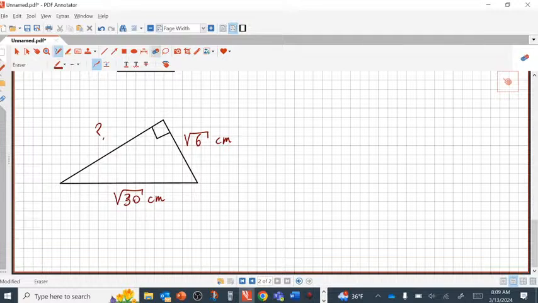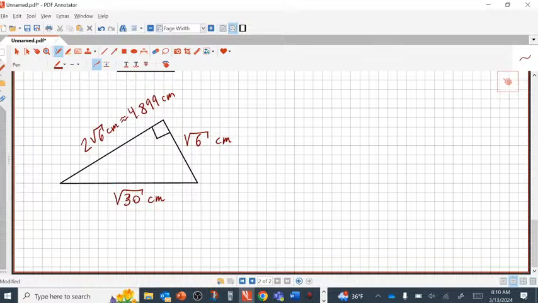So the real answer is 2 root 6 because you have to do 30 minus 6. That would give you 24. Then you need the square root of 24. That would give you 2 root 6. Yeah, and do you have the approximate for that as well? Yeah, that's 4.899. Awesome. How many of us got 2 root 6 or about 4.899 for that?